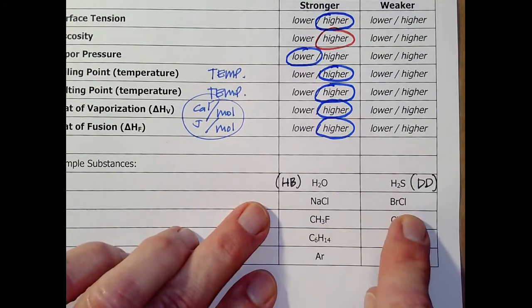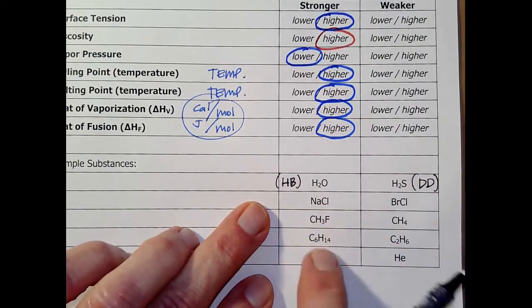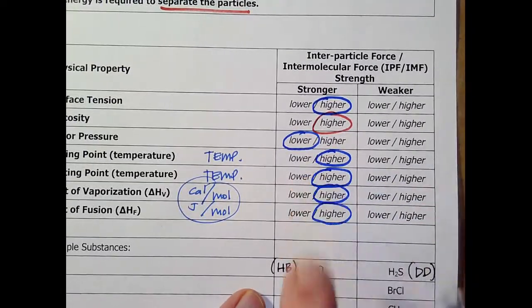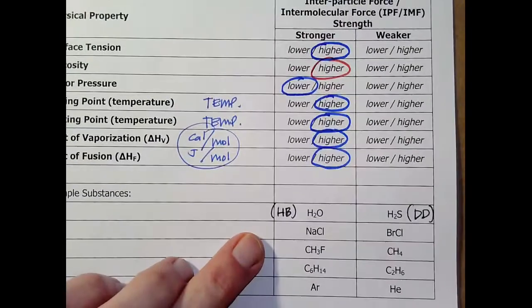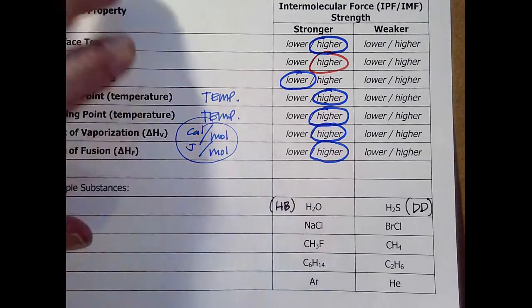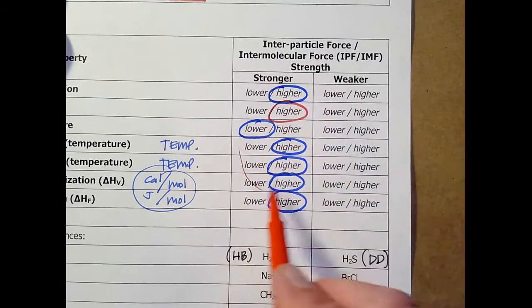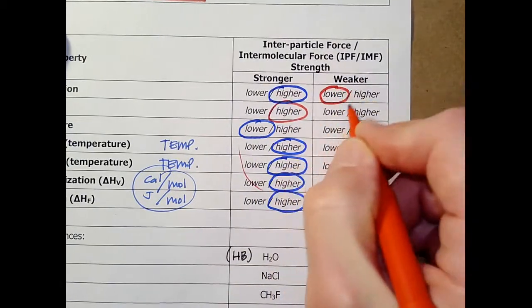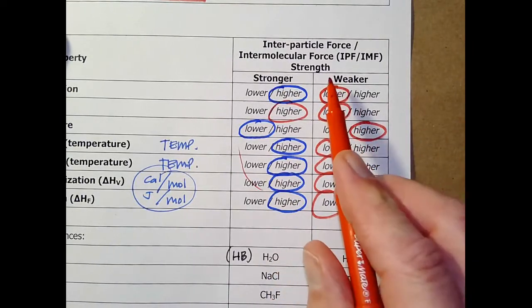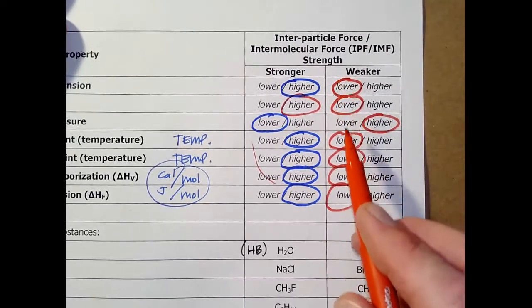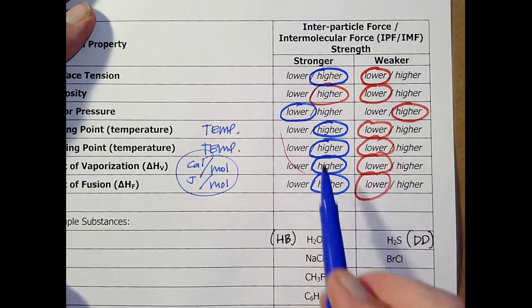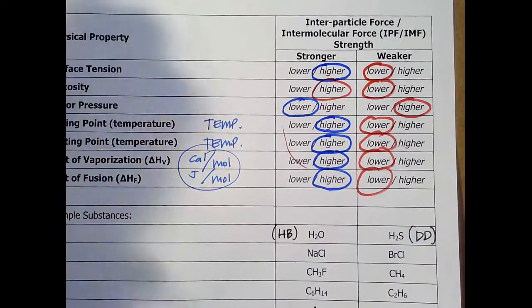Now you might try that, go through here and say, well, what kind of interparticle forces make them relatively stronger or weaker, and have these relative properties. So you maybe stop the video, go through those. All right, you stopped it and you sorted it all out, right? Well, I only really needed one column here, but we could say, if I thought about relatively weaker intermolecular forces, these are all lower and higher. Relatively stronger intermolecular forces, these are all higher and vapor pressure is lower. It's the same thing, just converse.